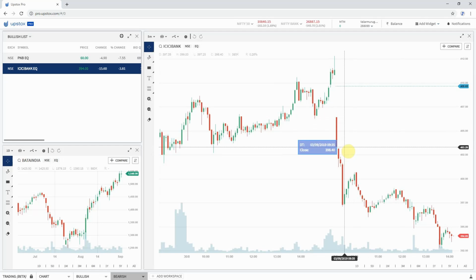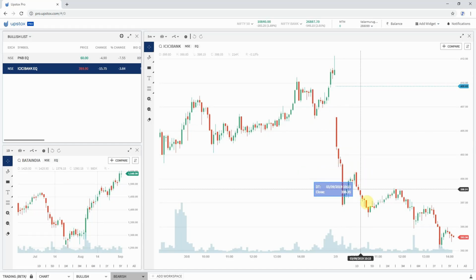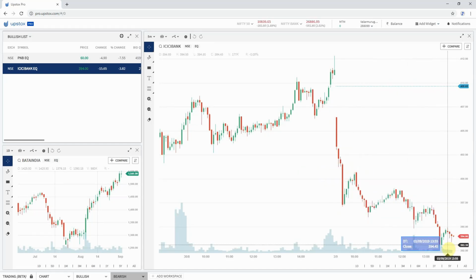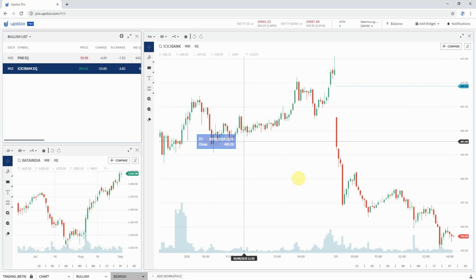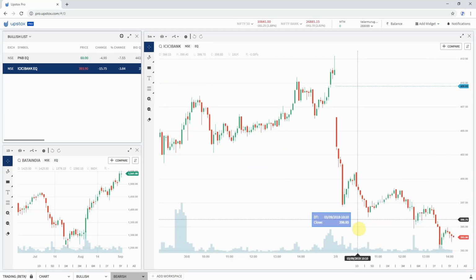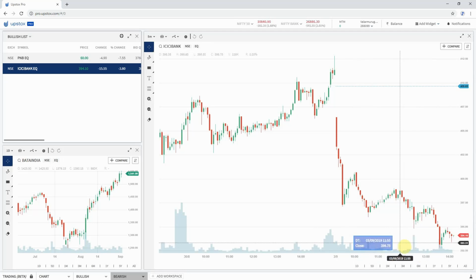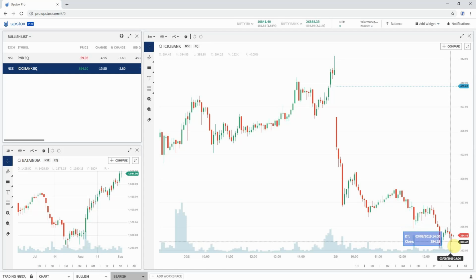Look at the ICICI structure, which is pretty clean when compared to PNB, because this is right from this morning. Although it witnessed a gap down open, it moved down, further it moved down, further it moved down. This was busy moving down. Now this is a stock which I may be even more interested in creating a short position. Why? Because this is pretty neat in terms of moving down. But you can create a short in both ways.